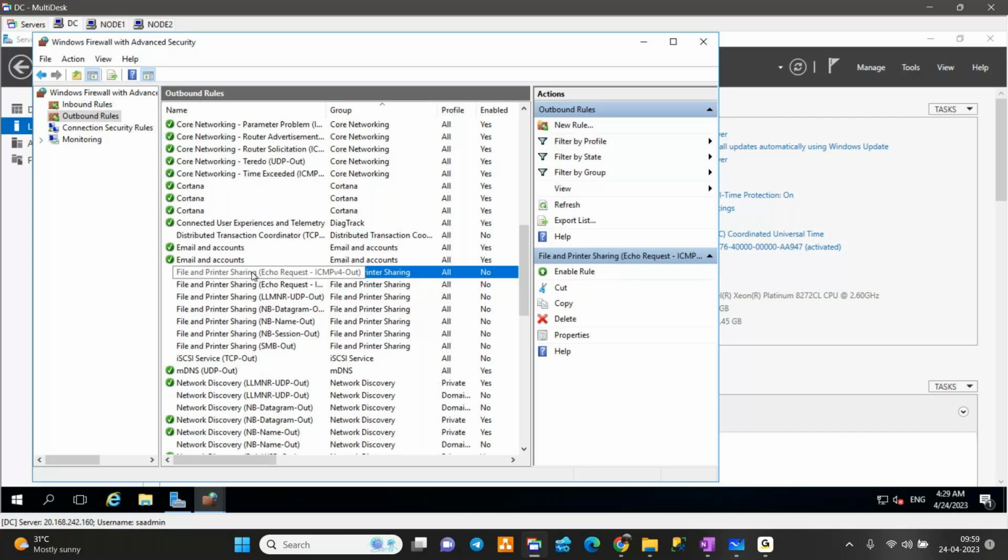File and printer sharing, echo request, ICMP v4 outbound. It's not mandatory, sir, but in olden days it was blocking something else. So just enable this file and printer sharing echo request only for an Azure VM, not for any on-premises VMs. That is all you need to do.